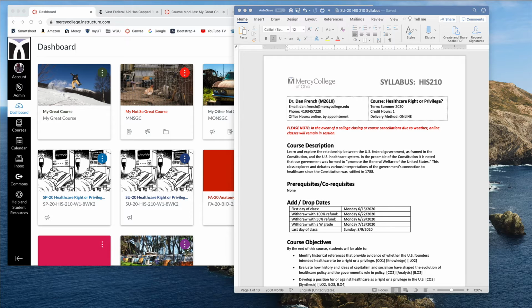And I would argue, pandemic or not, it's just a good thing for your students, and it promotes student learning if all of the documents and all the content they need are accessible online and are accessible from their phone, which is the way everybody looks at their online class anyway. So whether you accept that or not, that's the reality, and we need to be ready for that regardless.